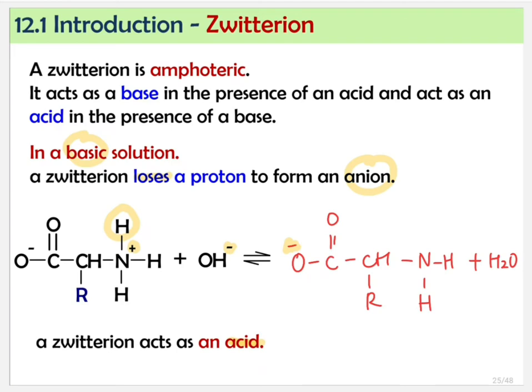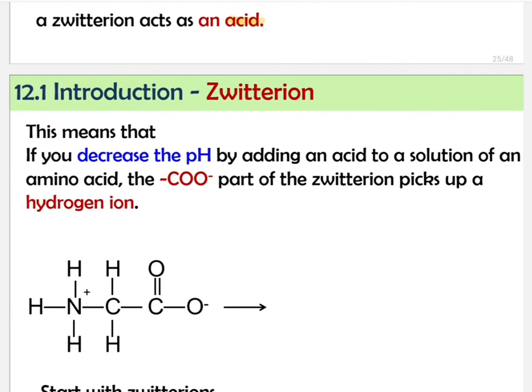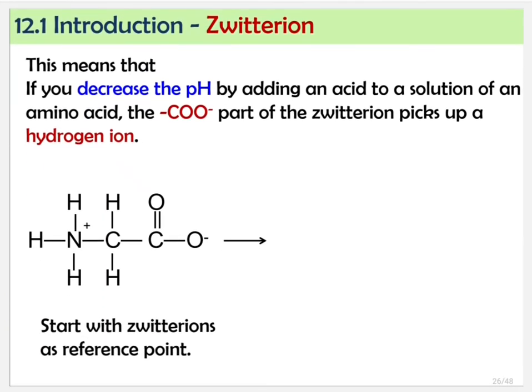Jadi, yang seterusnya. Okay, jadi kat sini nak tunjuk bahawa kalau kita decrease the pH. Okay, sekarang ni contoh. Awak ada neutral solution. So, kita dah go through tadi. Kalau dalam keadaan neutral, dia akan exist sebagai Zwitterion kan? So, sekarang dalam neutral solution tu, ada Zwitterion. Lepas tu, tiba-tiba awak kurangkan dia punya pH. Okay, macam mana boleh kurang pH? You add the acid in the solution.